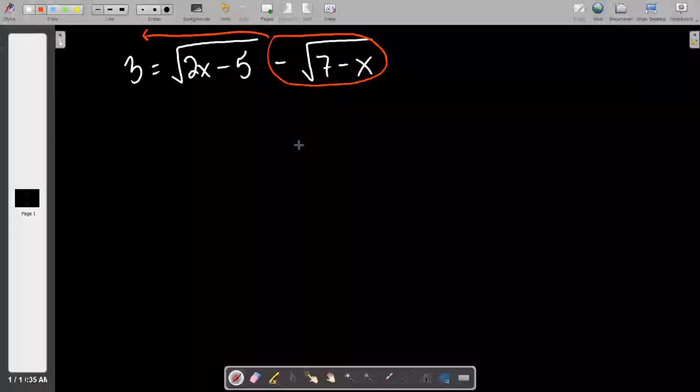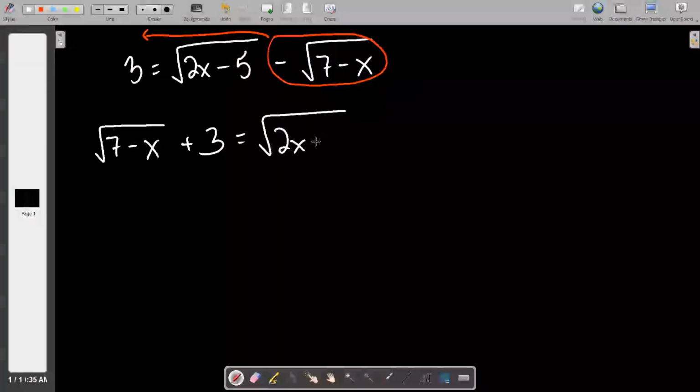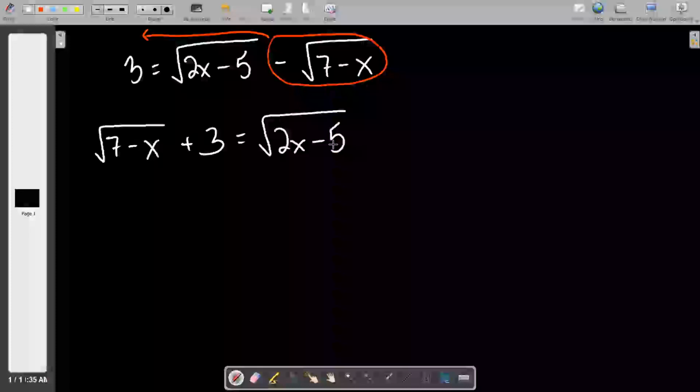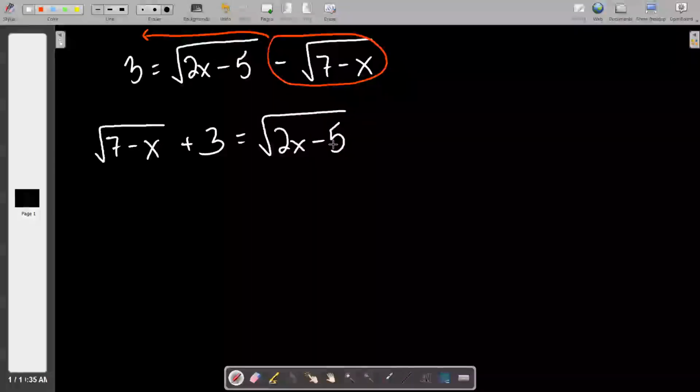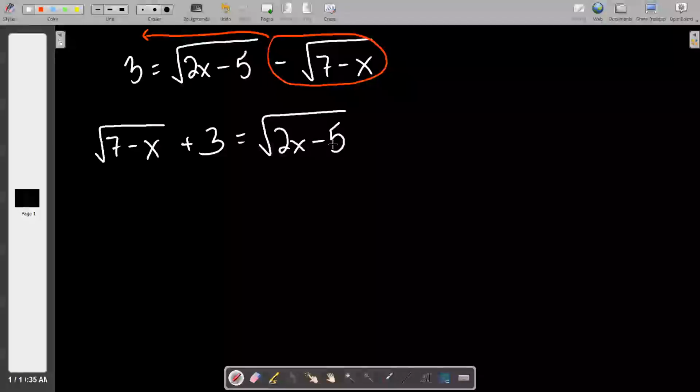So when I fix this problem, it's going to say the square root of 7 minus x plus 3 equals the square root of 2x minus 5. And I could give you guys, I realize you're probably massively sick of the sound of my voice. Would you like to finish this problem? Yeah? Okay. Remember, this is one of the hard ones. There's no way around the fact. I'm sorry, I don't have any tricks or magic. These problems are hard.